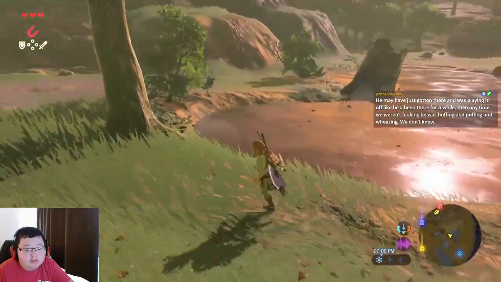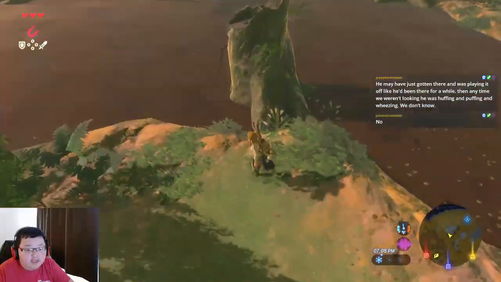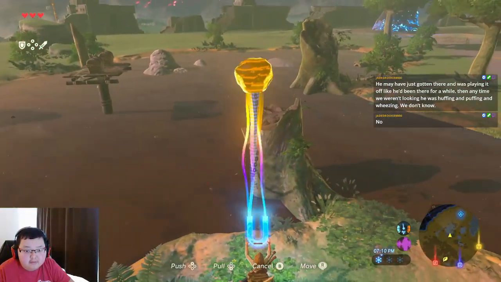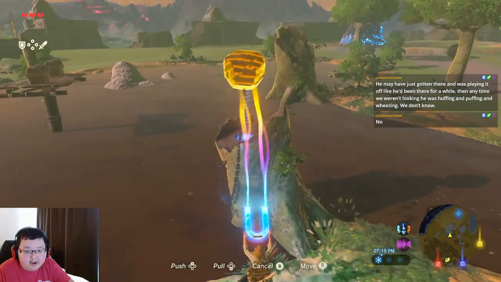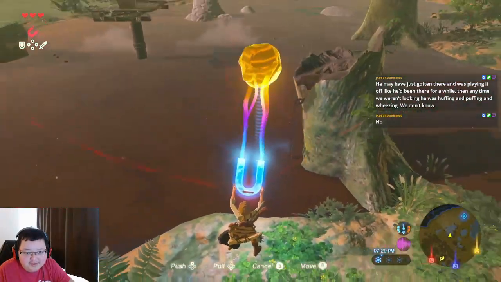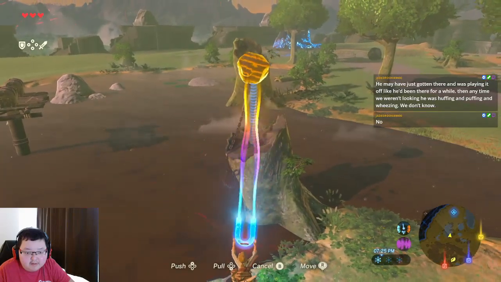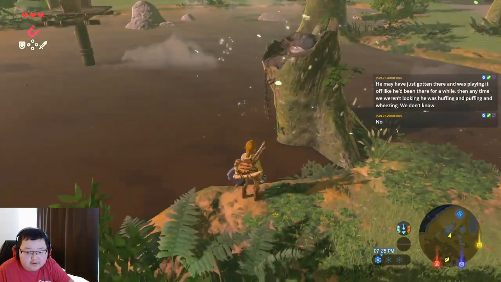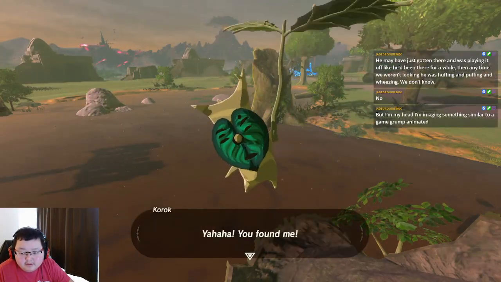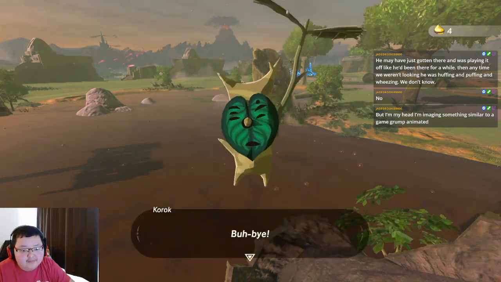Oh, I think there's a... So I have a guide pulled up for all these little Korok seeds, and there's one right here. Yeah. Ah, okay. And the rock goes in the circle hole. Never mind, it doesn't. It said no. And let's see. Goes in the circle hole. There we go. Got it. Oh, okay. Yeah, you found me. Korok seed. Bye-bye.